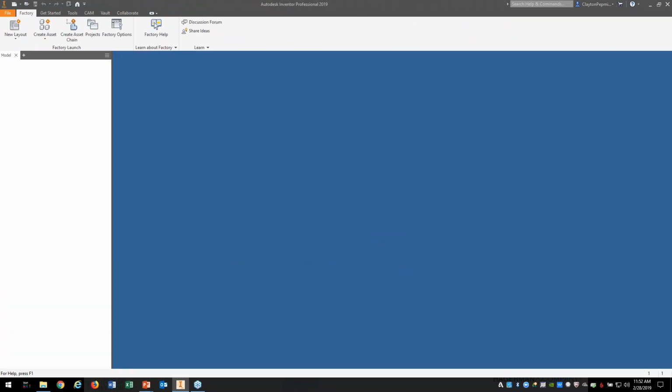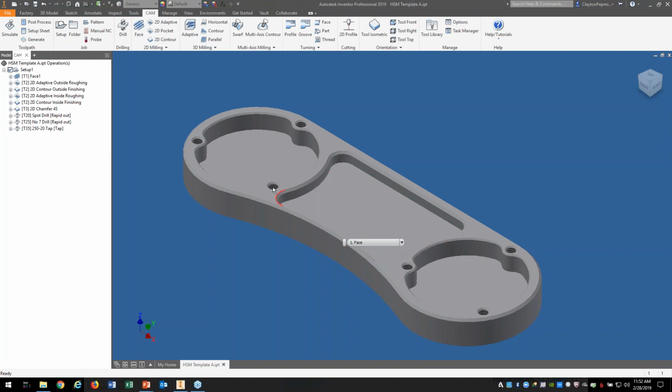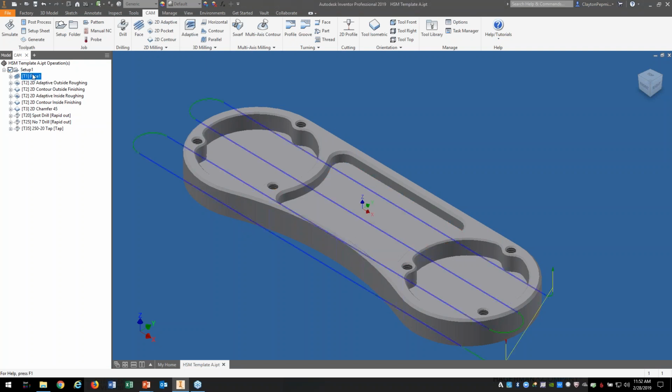And I'm going to open up this part. Give you an example on this. Now, I've already machined this part. I did a face mill on it. You might notice it's a double lap. I've got a rougher and then a finisher. So I consider that like the perfect face milling operation.